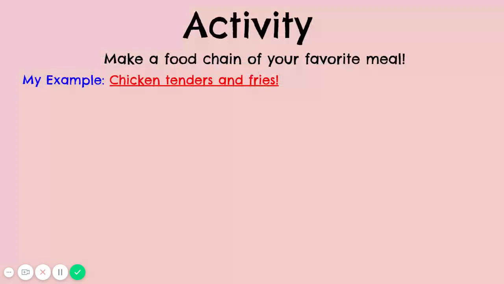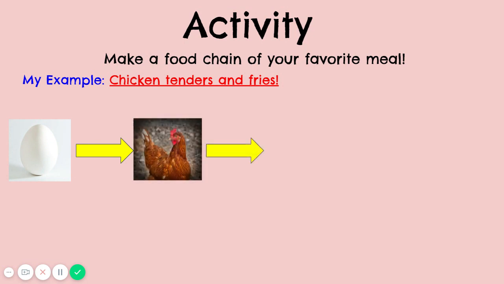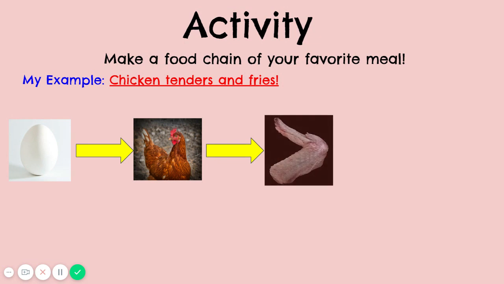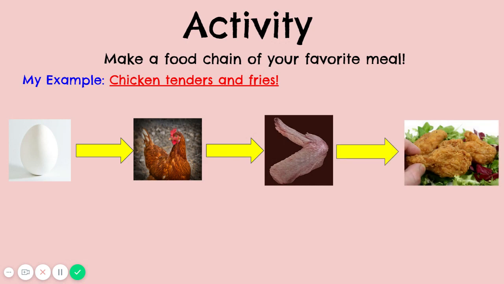First, I'm showing where the chicken comes from, those crispy chicken tenders. First, of course, there is an egg, a baby egg that a chicken has hatched, which then grows up into a chicken, a beautiful chicken. And then that chicken is taken to a butcher shop and turned into a delicious piece of meat. And then that chicken is sold to a restaurant or a family and fried up in the fryer and turned into delicious chicken tenders. So as you can see, it starts from an egg growing into an animal, turning into food on our table.